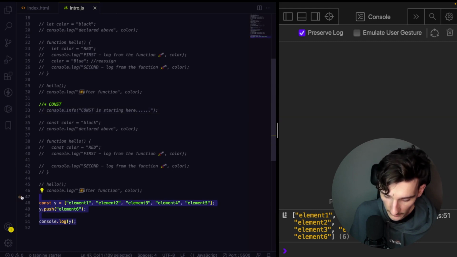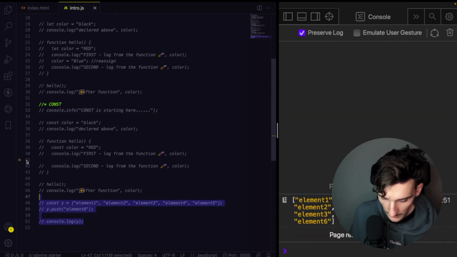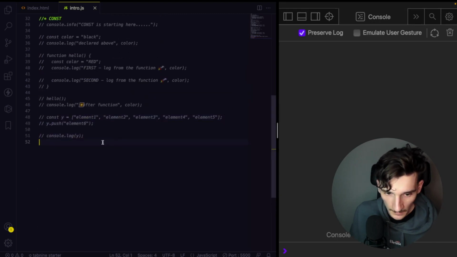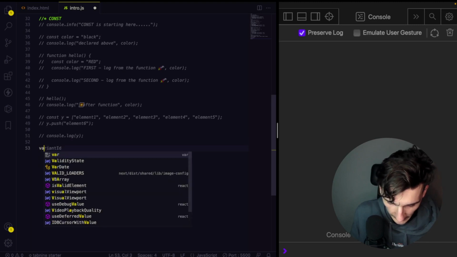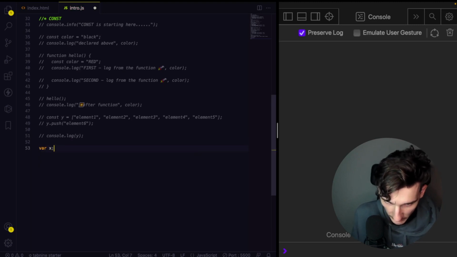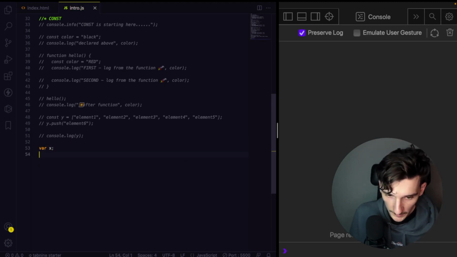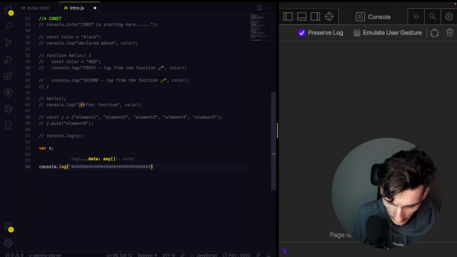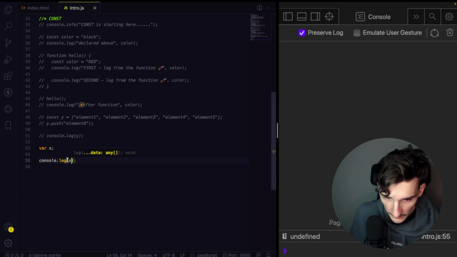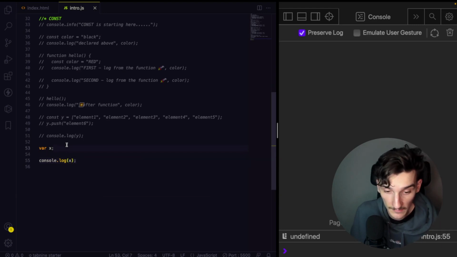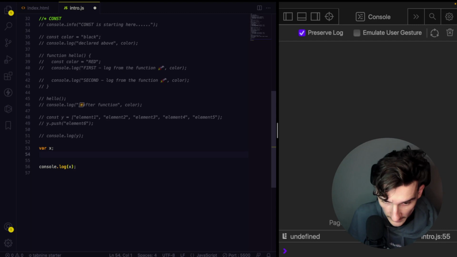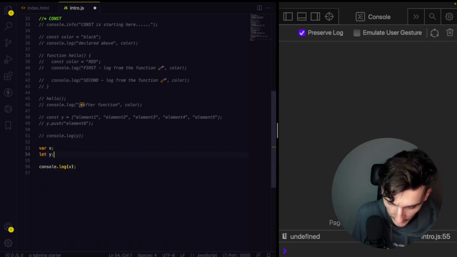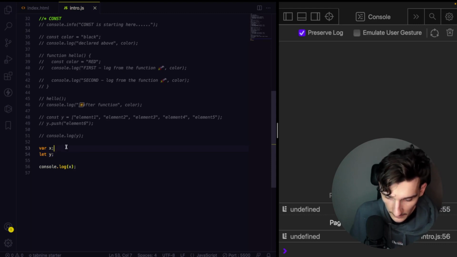And another thing that should be remembered, I can make a declaration of x, for example, with var, no problems. Var x, I will also console log undefined. I just did not assign any value to that, so it's undefined. I can do the same with y and let.